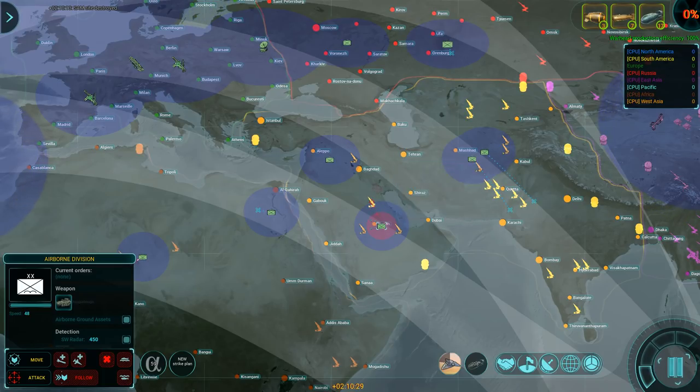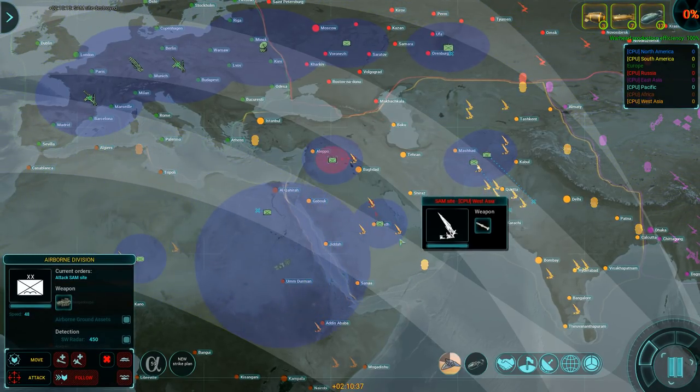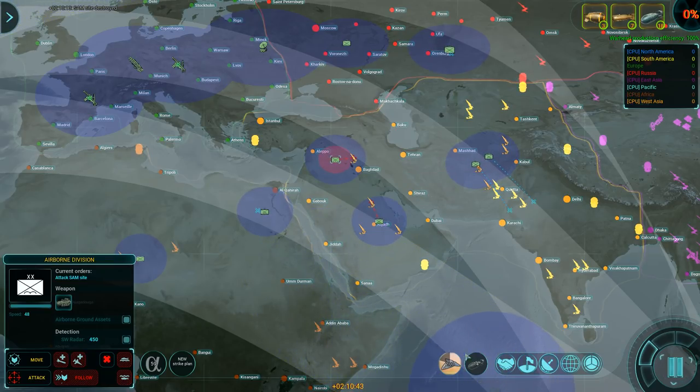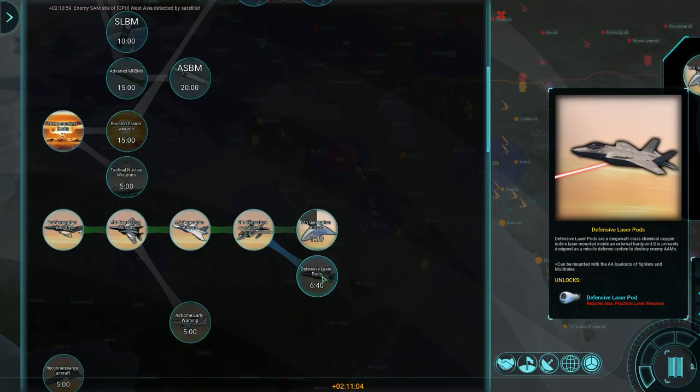And let's get rid of this, let's get rid of that, because these SAM sites could potentially pose a problem, even if I have stealth aircraft. I'm not sure how good those guys are. I might put laser pods on them.